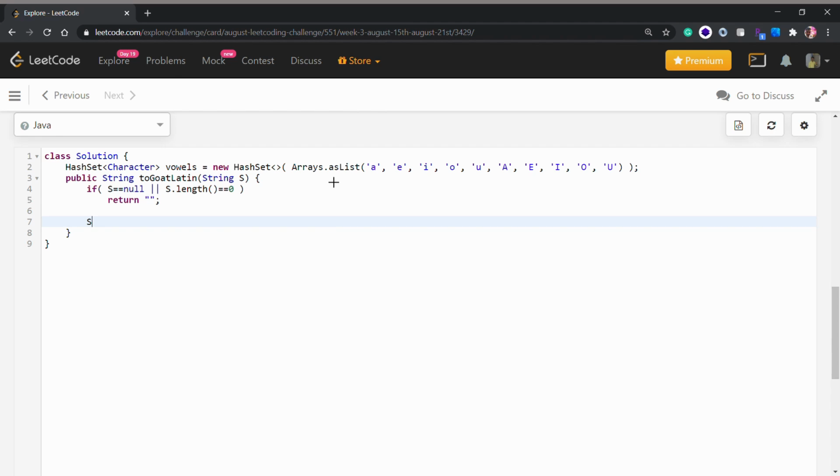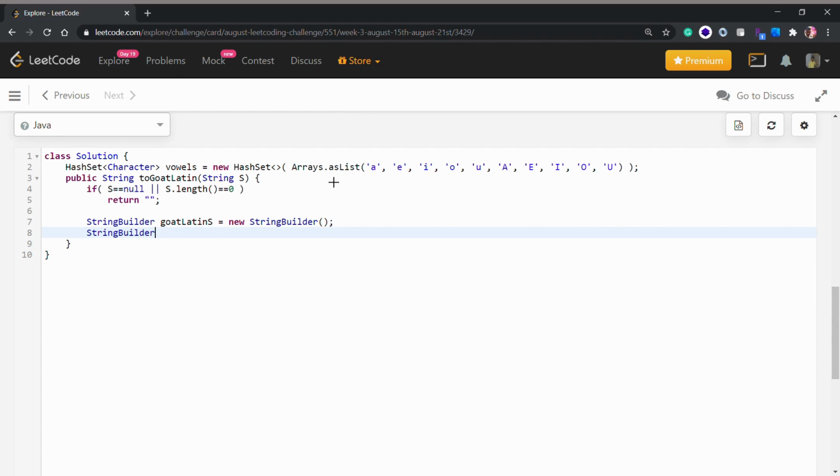And now we will create a couple of StringBuilders. StringBuilder goatLatin equals new StringBuilder, and StringBuilder a, or we can call it suffix, equals new StringBuilder.